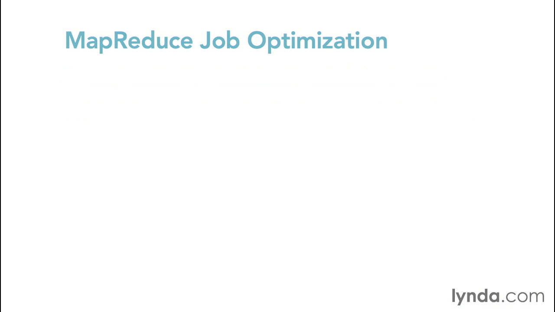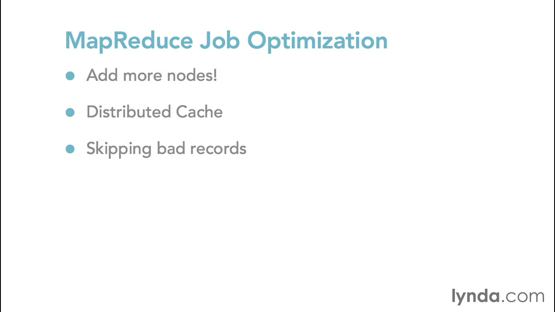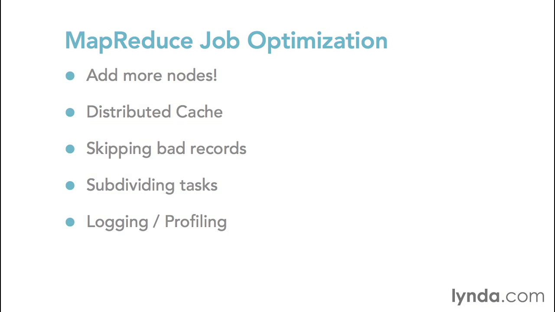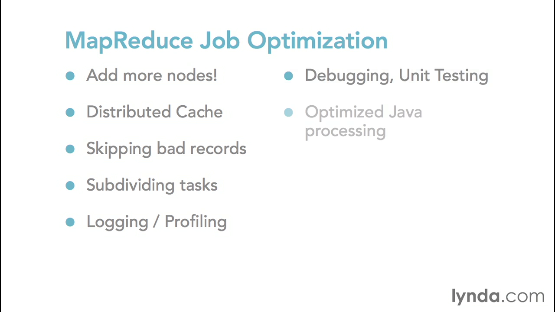Now, we've reached the end of our tour of MapReduce job optimization for MapReduce 1. Add more nodes. Again, you want to go with the low-hanging fruit first. You use MapReduce and Hadoop because it's highly distributed and highly scalable. And if you think about it, although you can tune almost any knob or widget in the MapReduce algorithm chain, it sometimes takes a substantial, large amount of time to understand how to tune it properly. And it's just cheaper and faster to go buy more nodes.